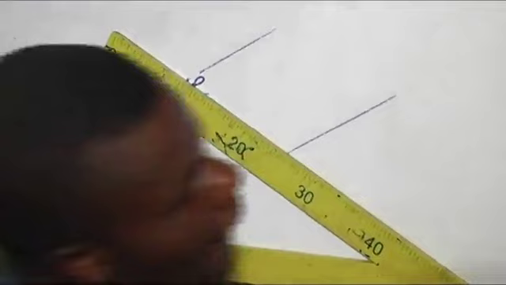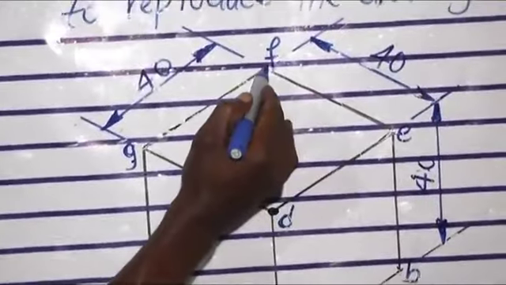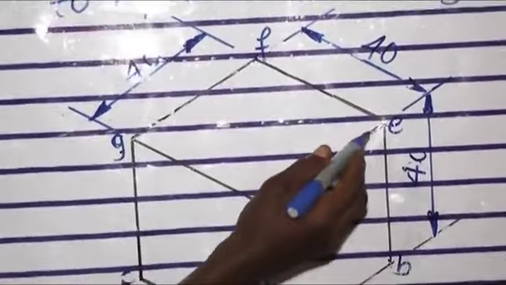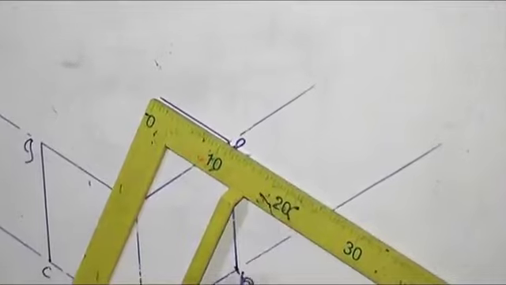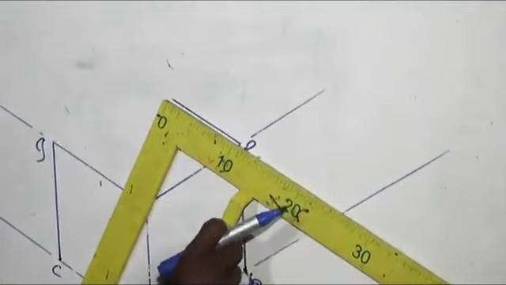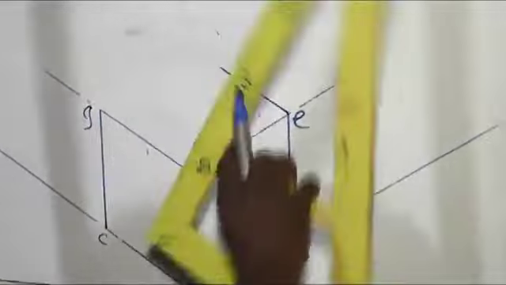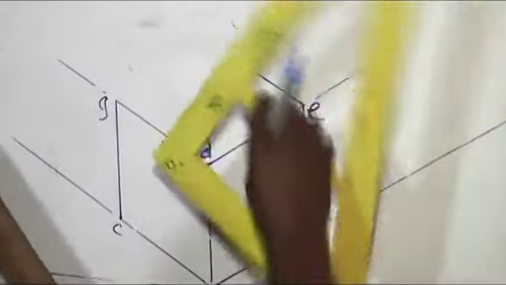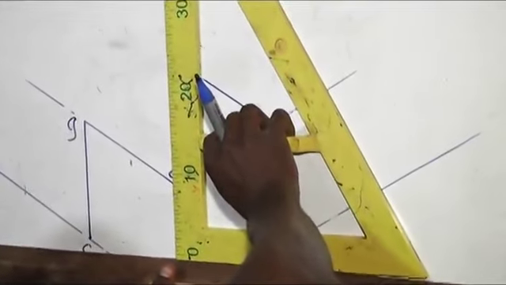We are trying to draw line EG. And you can see that it's moving from E upward to F. So we are going to draw line EF now. You can see we have point E here, so we draw the line this way. Okay? You can see that the line is not long enough, so we can possibly set our set square this way. Can set it this way, as if you are going to redraw this line AD.